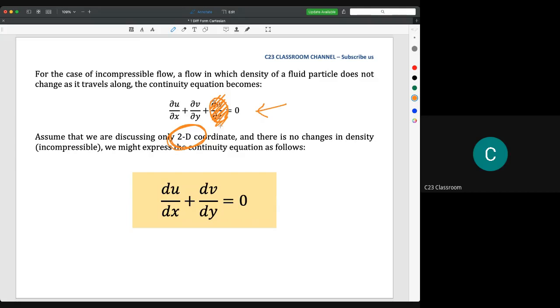Oleh itu memadai untuk kita mengatakan bahawa continuity equation for two-dimensional axis and for incompressible fluid can be written as this term. So saya harap untuk kali ini awak dapat melukis gambar rajah dengan elok. Okay, you could label all the diagram, you could create your own square diagram. So, and then you could derive your own continuity equation, and finally you could derive the simple continuity equation for incompressible flow like this one.